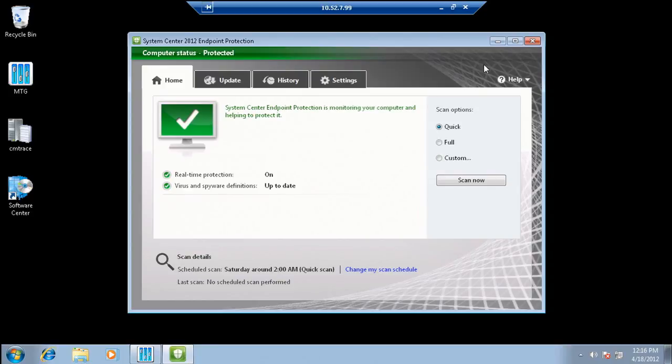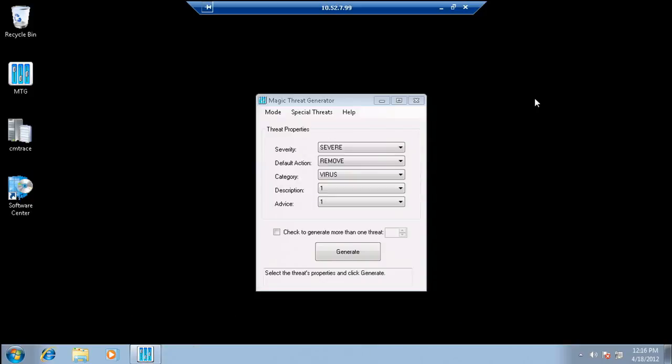We'll get into the client UI in a second here. But what I'm going to do now is basically the equivalent of, since we're in Vegas, spinning plates. I'm just going to create a bunch of malware on both of my clients and let it flow up to the system and see what happens. And then show you the results in the dashboard and walk you a little bit more through how you fix these malware issues using the power of management and security together.